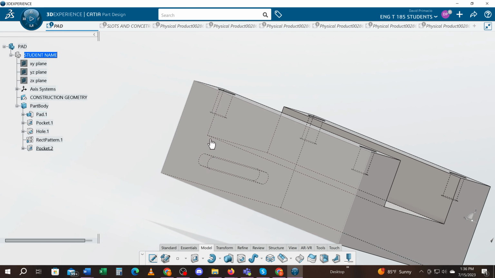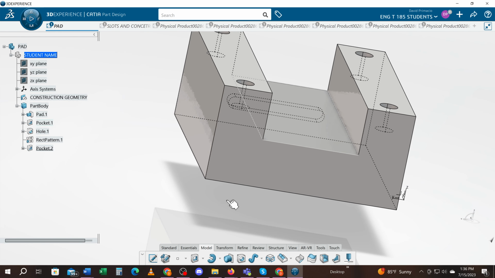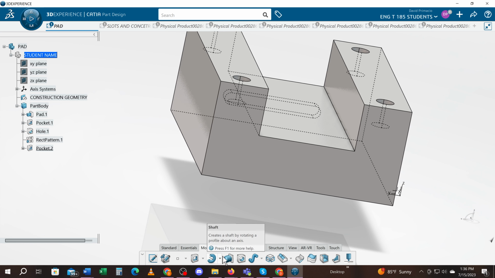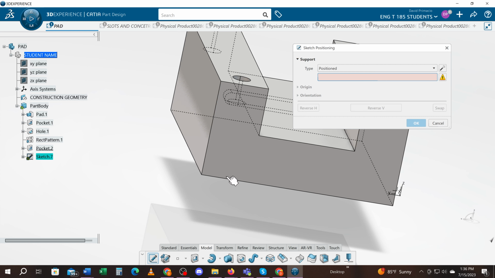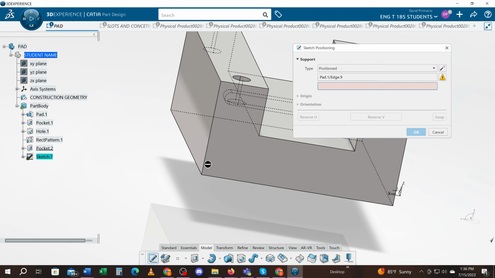So what I do is I rotate to the other side so I can see it, and I'm going to go to the Model tab and use Position Sketch again. Under the Position Sketch, I'm going to select the datum edge, which would be the first line here, making sure I'm grabbing the edge and wait for it to say edge. Select this edge. Again, I wait for it to say edge, and then I'm going to reverse this vertical.